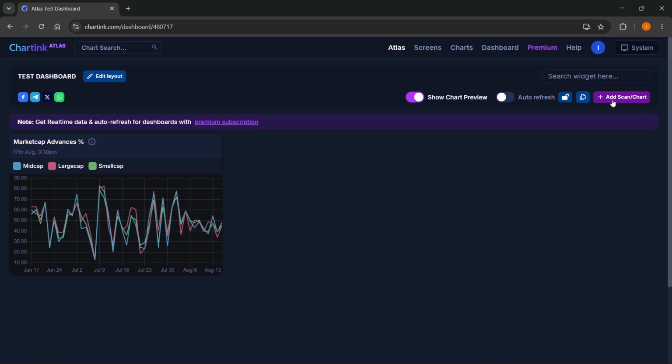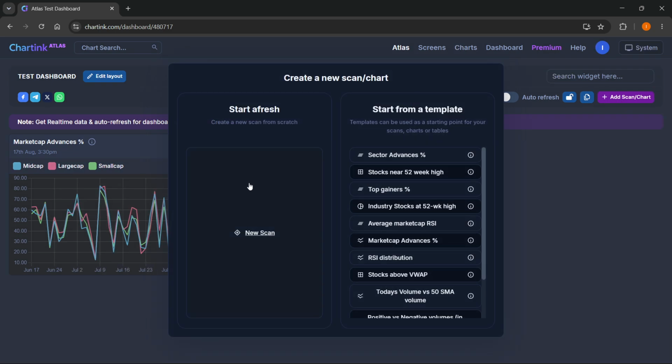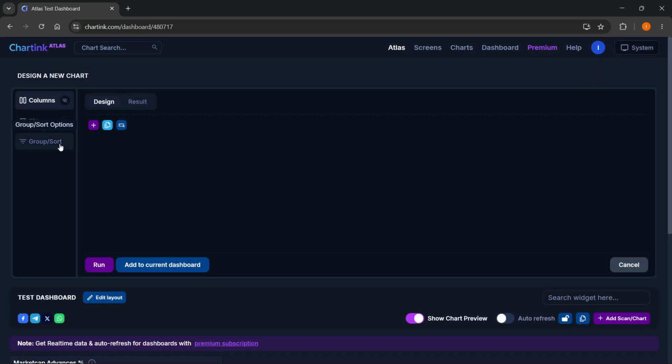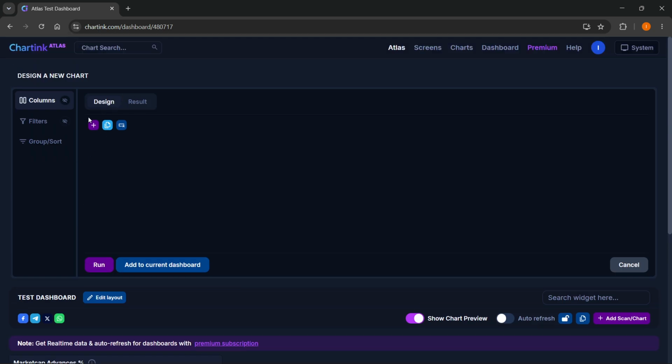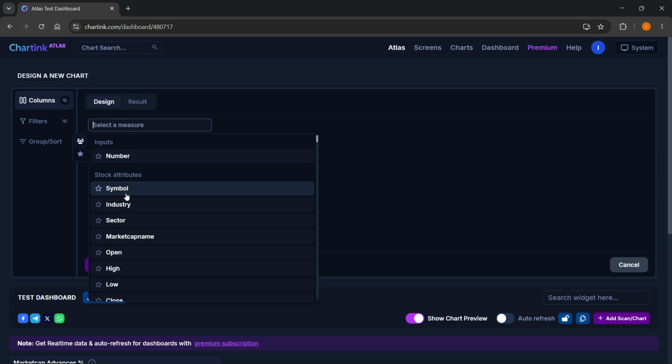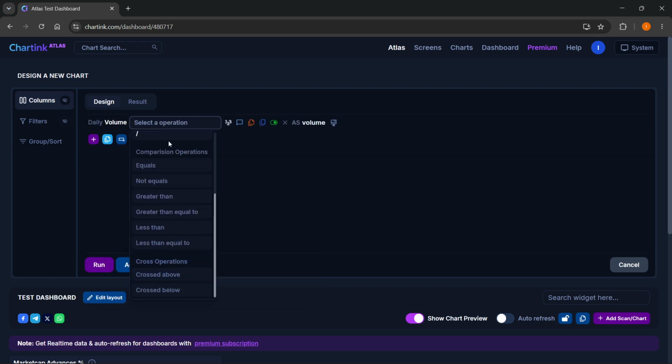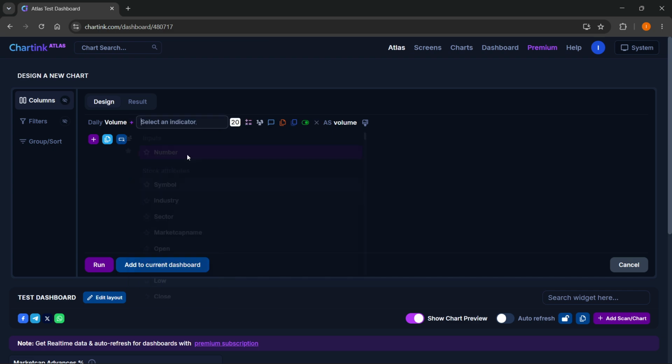For example, if I go to Add Scanner Chart again, I can add a new thing as well. So over here, as you can see, it's going to allow me to add new ones again. I can go and do literally whatever I want. So if I go and do a plus button over here to like add a column, and I'm going to do something random. So for example, I'm going to do volume, and then I'm going to do, let's do greater than, or like plus, or whatever. I'm going to do like 2,000 or 200,000, whatever. Completely up to you what you want to do here.